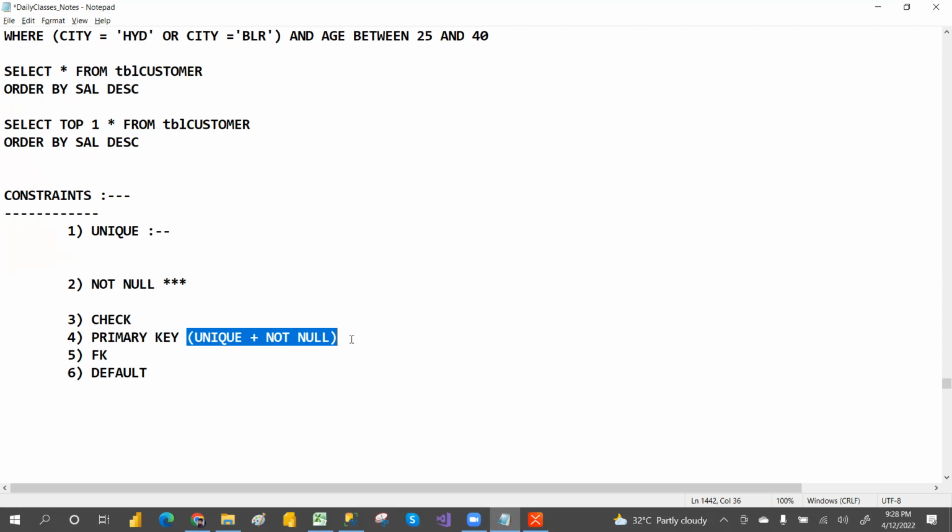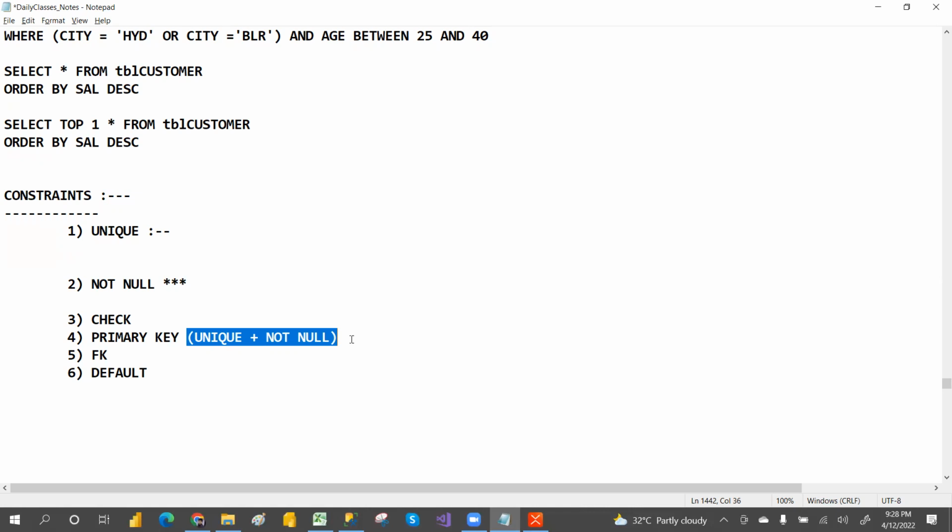Suppose you are creating a primary key in a student table, and you have created some Aadhaar card or PAN card column. Some students may not give the Aadhaar card, or some people may not have the PAN card.